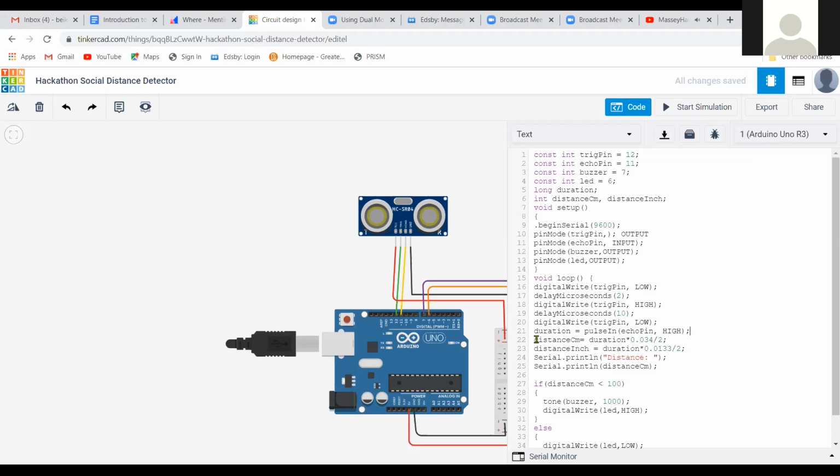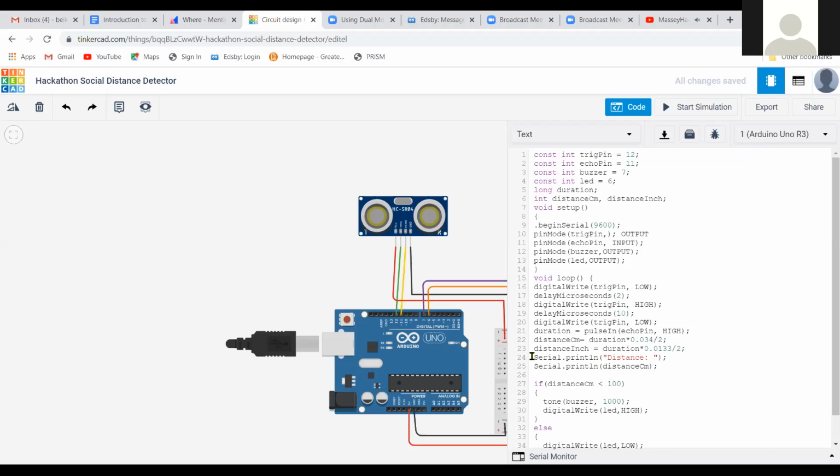So for distance in centimeters, we're going to take the duration and multiply it by the speed of sound. You've got a formula, so 340, but then you've got to divide it by 2. We divide it by 2 because the sound goes there, but then it's bouncing back. You want to actually say, okay, that object is in front of me 10 centimeters or 20 centimeters. If you don't divide it by 2, you'll get that number doubled, and that's not what you want.